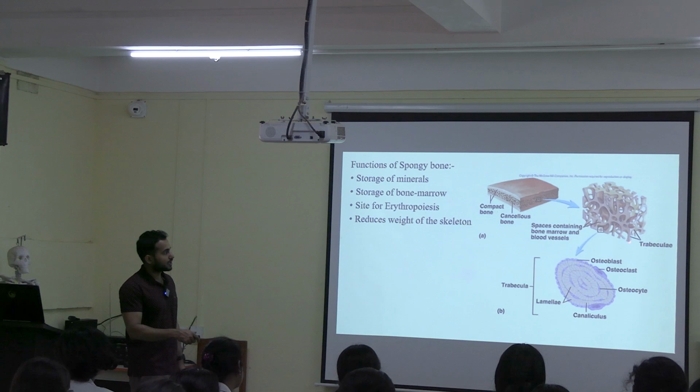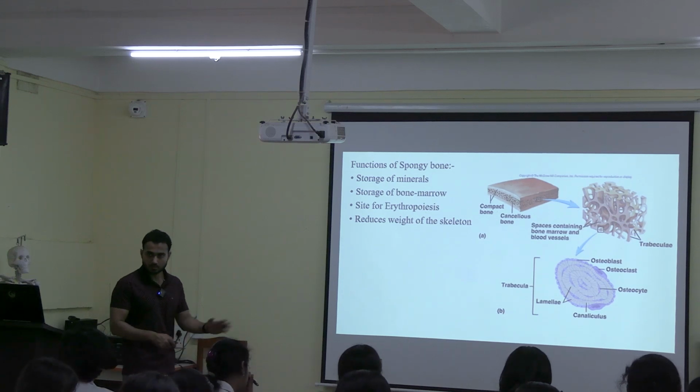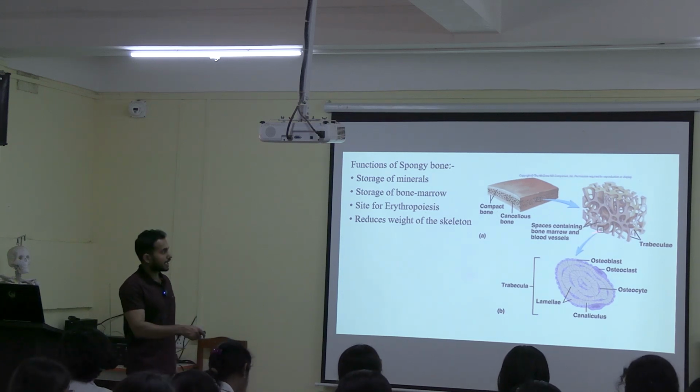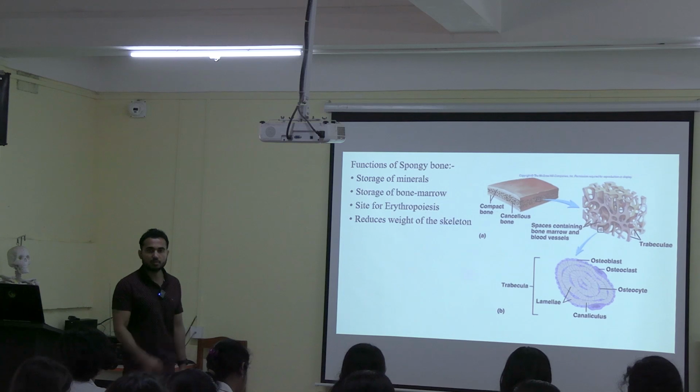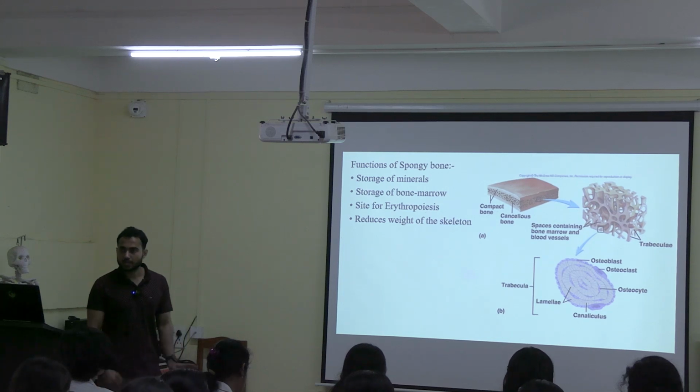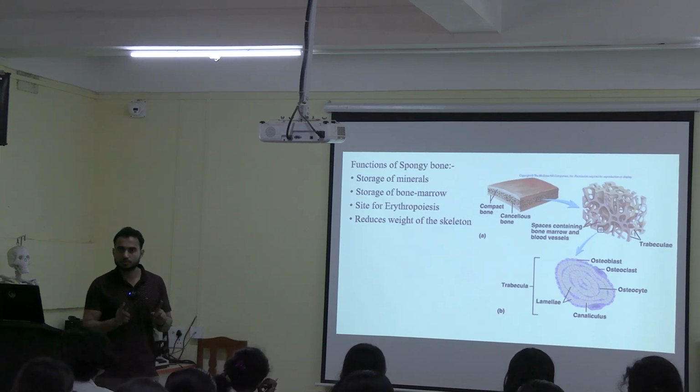Now if you take one trabeculus and further if you want to see, then it will appear like this. Now this is the microscopic one that will come later on. So up to this much it can be visible without a microscope. Beyond that, if you want to see anything, you need a microscope. So I hope the appearance of the spongy bone is clear.